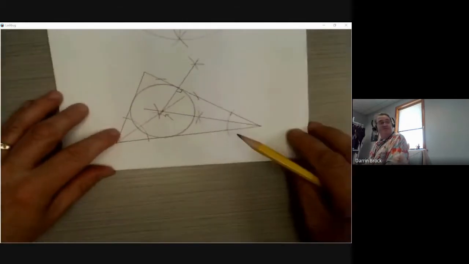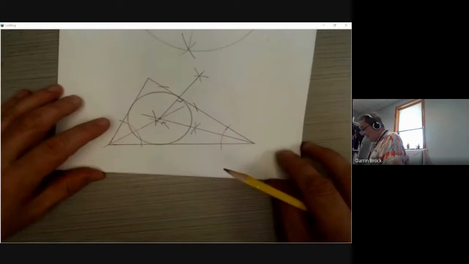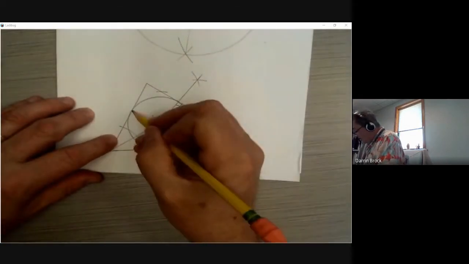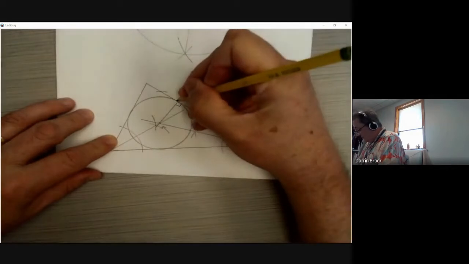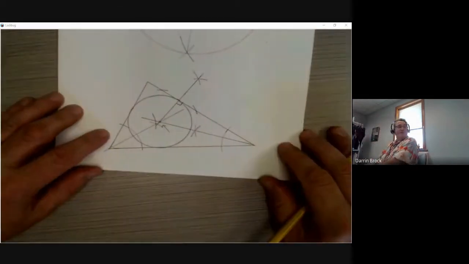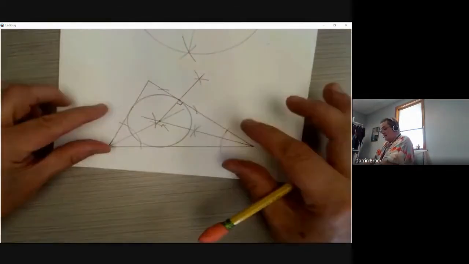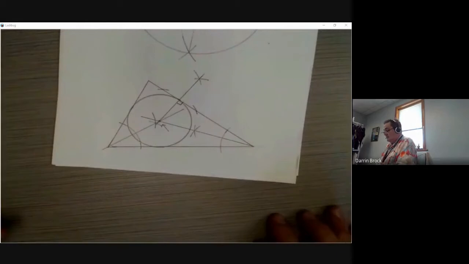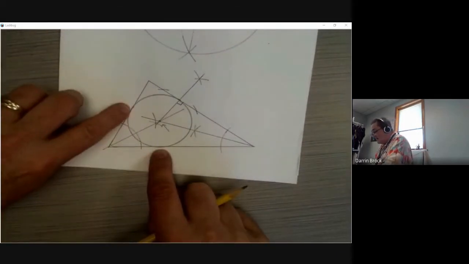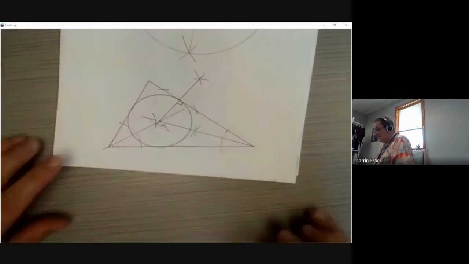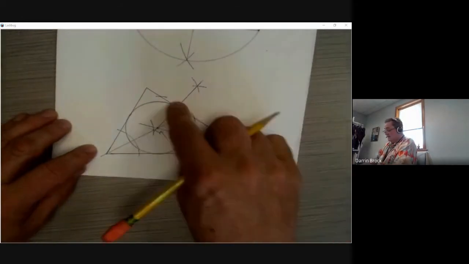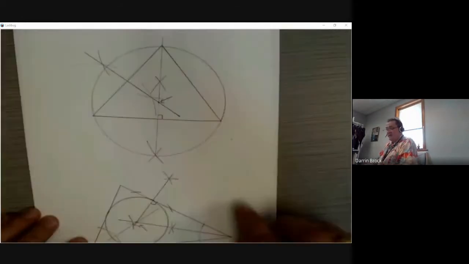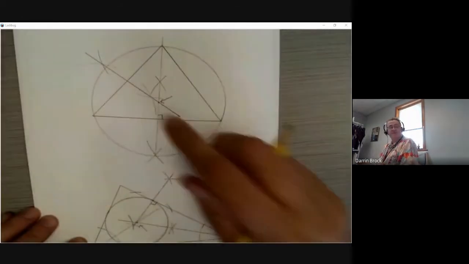Now we've made a circle that fits perfectly inside the triangle, and it touches it at one point there, one point there, and one point there. So it is a perfectly inscribed circle inside the triangle. It's really close. I was off just a hair maybe on the width, but it was pretty good. So I have an inscribed circle and I have a circumscribed circle.